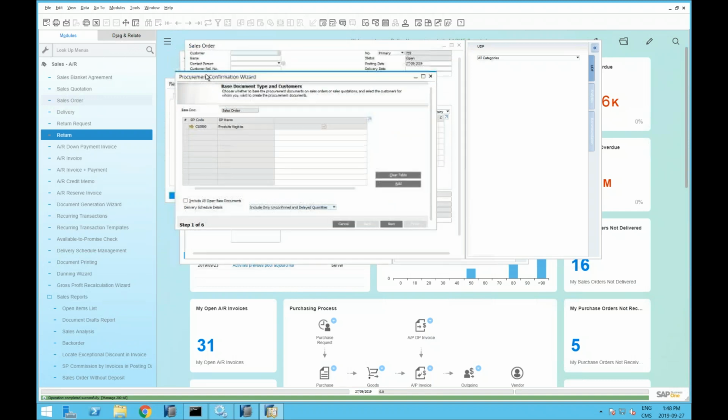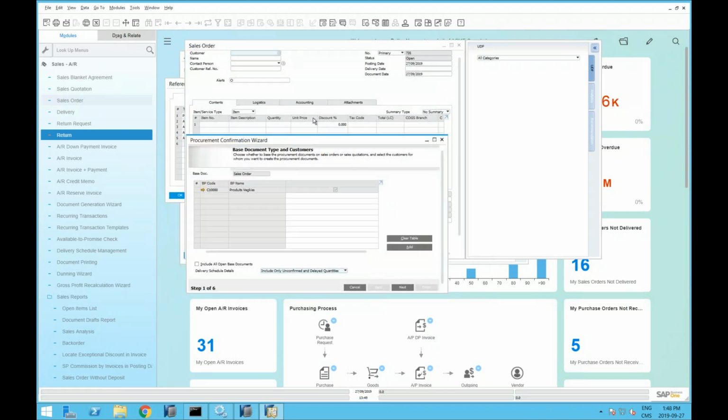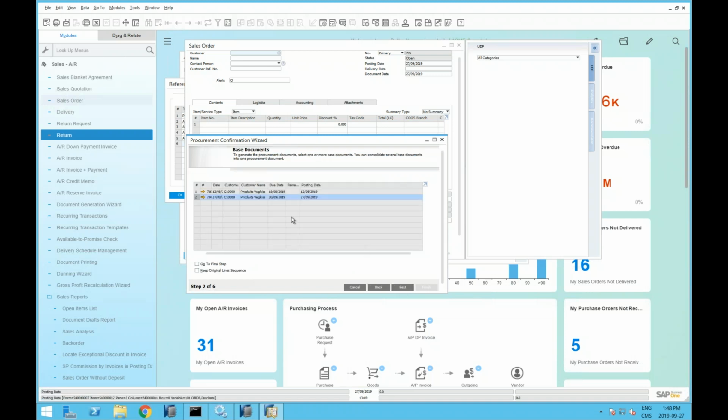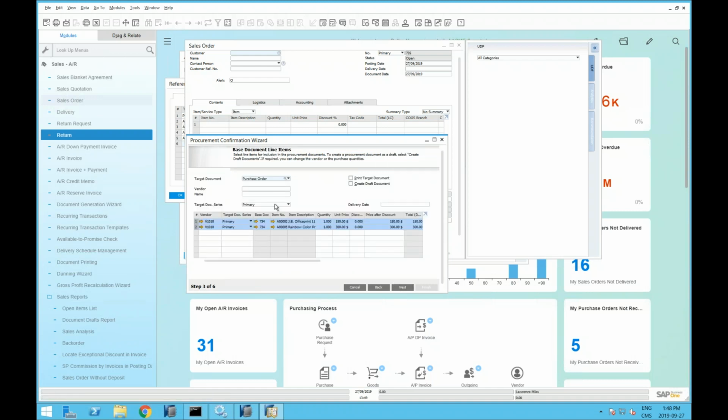So what I wanted to show you is that from a sales order, you can have a wizard that will create either procurement documents or production orders, whether your item is made or bought. Here it says the system found that these items need to be bought in order to fulfill the current sales order.